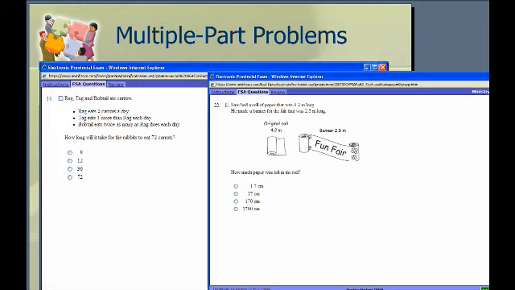But right now I'll just talk about the question on the right-hand side of the screen. And that is, Sam had a roll of paper that was 4 2/10 of a meter long. He made a banner for the fair that was 2 5/10 of a meter long. And the question is, how much paper was left in the roll?